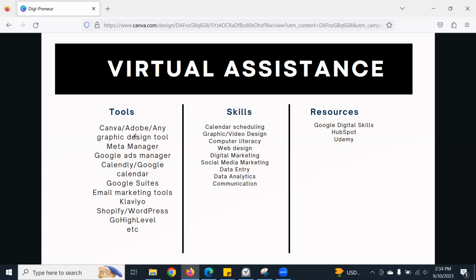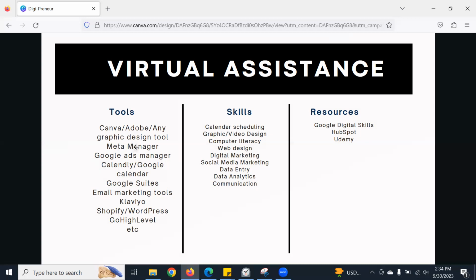But if you are advanced and you have good skills in graphic design, you can use tools like Adobe. And Adobe is quite large. In the Adobe suite, you have Adobe Illustrator, you have Adobe Photoshop, you have Lightroom. Even now Figma is part of Adobe, so it's quite large.